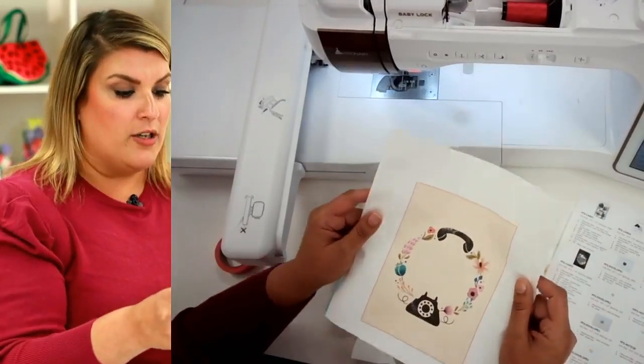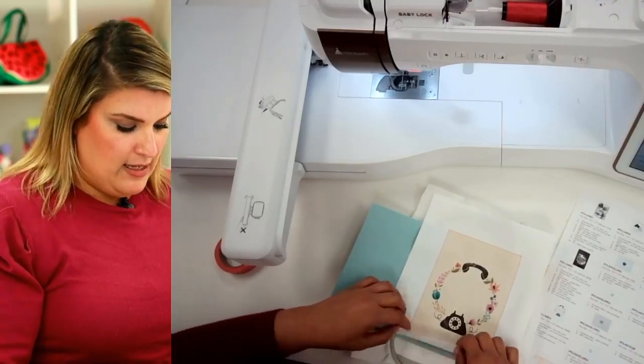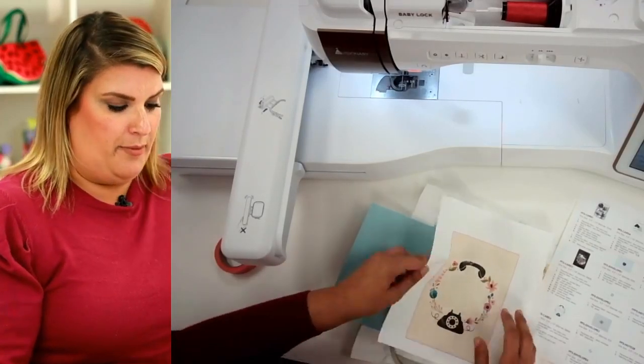But anyways, you're going to place this, and what you want to do is line up the red line on here. Let me show you.